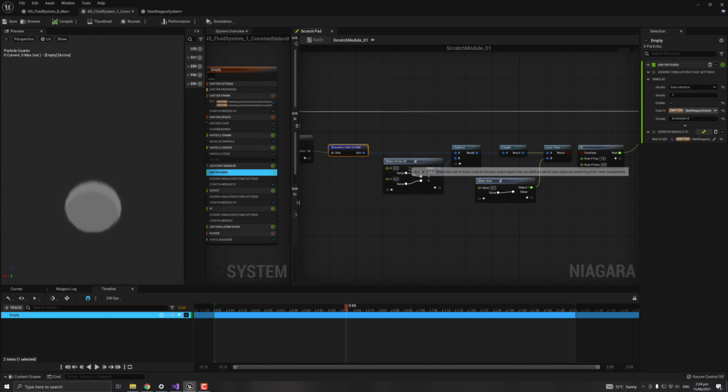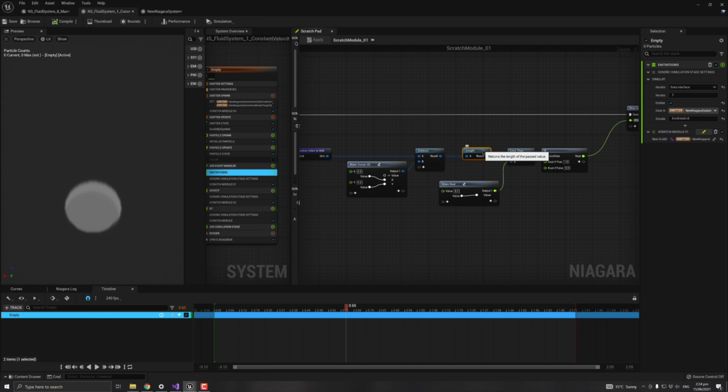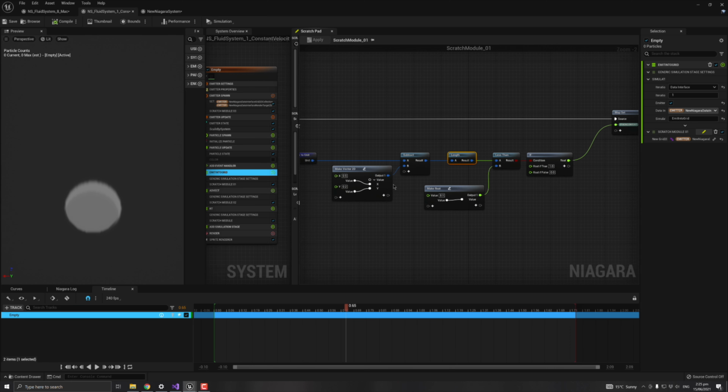Then we subtract a number from that current position, which gives us an offset into the center of the grid, and from there we get the distance from the current position. If we do this subtraction, then 0, 0 basically becomes somewhere here, and the length from that position is going to be the distance from 0, 0. Then we can run that through a threshold, and we just say if that distance is less than 0.1, then you're inside that radius.